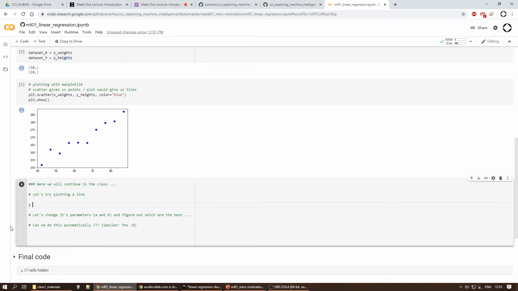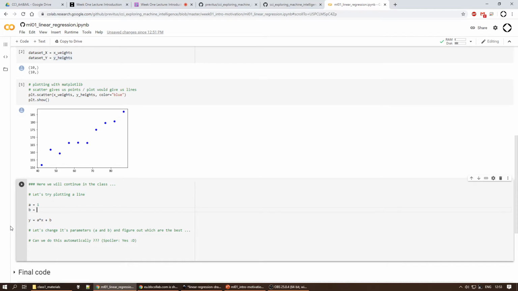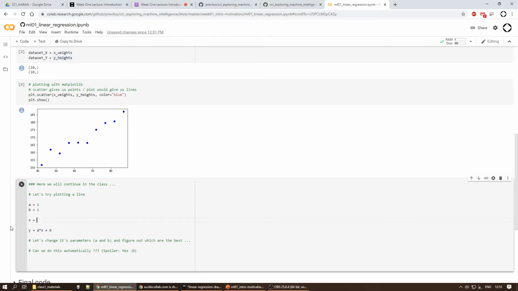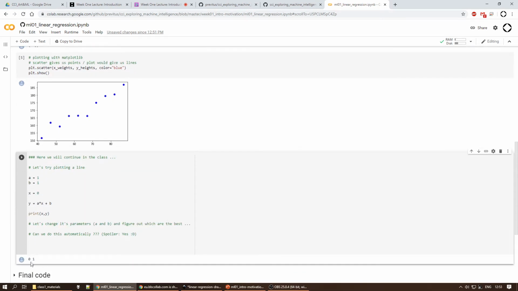What is a line? Well, a line is basically this, using 2 parameters, and then because it's a programming language, we already do have to give it some initial values, and we don't know what the x would be, so let's say that x would also be 0, and then let's print whatever this result will be. Sorry for starting simple again. So this will give us a point on the line at 0 and 1 coordinates. Cool. I mean, this already is a line somewhere, but we would like to have something that we can plot.